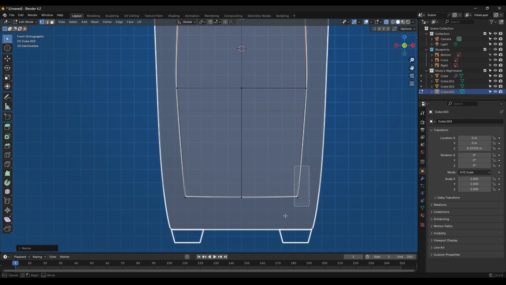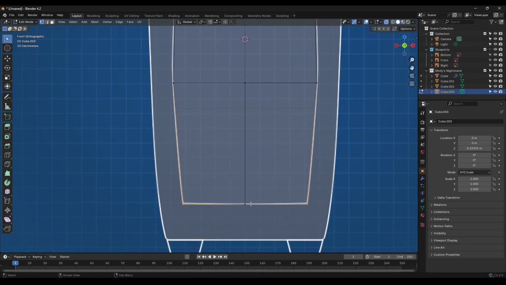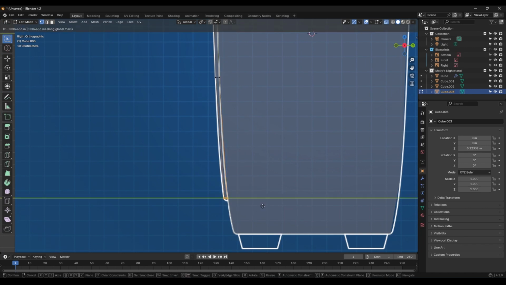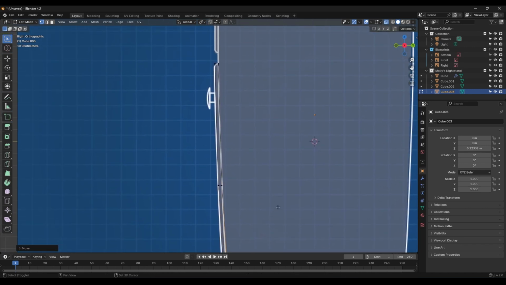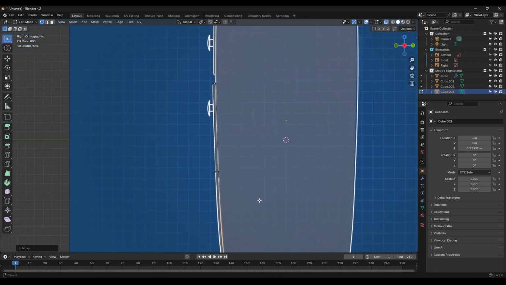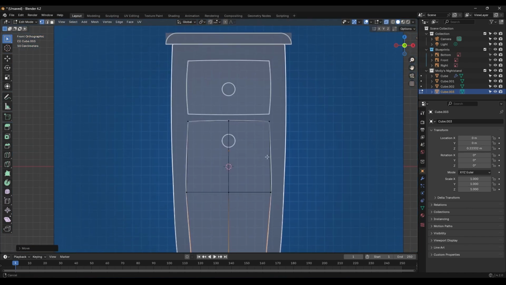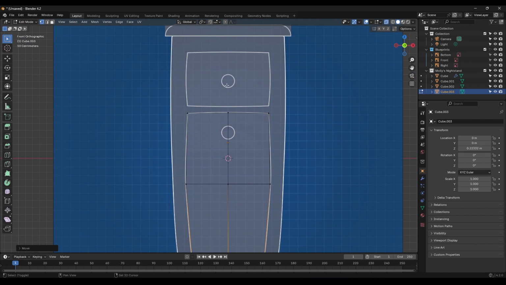Okay, next I'll go to the lower section and move the vertices to match the reference. I'll switch to the right view, select these middle vertices and move them slightly forward. Okay, remember I said the modeling is easy in theory? You just need to move components around and shape the mesh into what you want. Now we are experiencing it. Isn't it so cool? Alright, now let's move on to the top drawer.